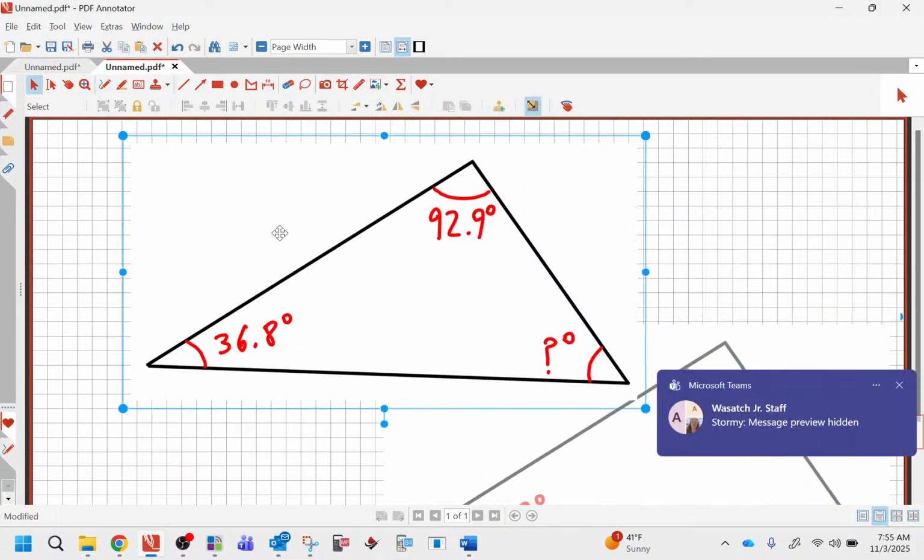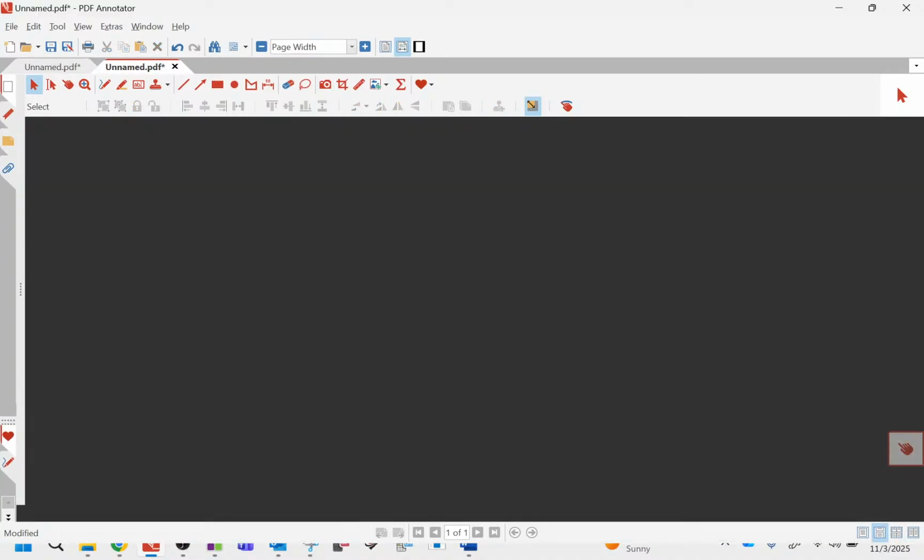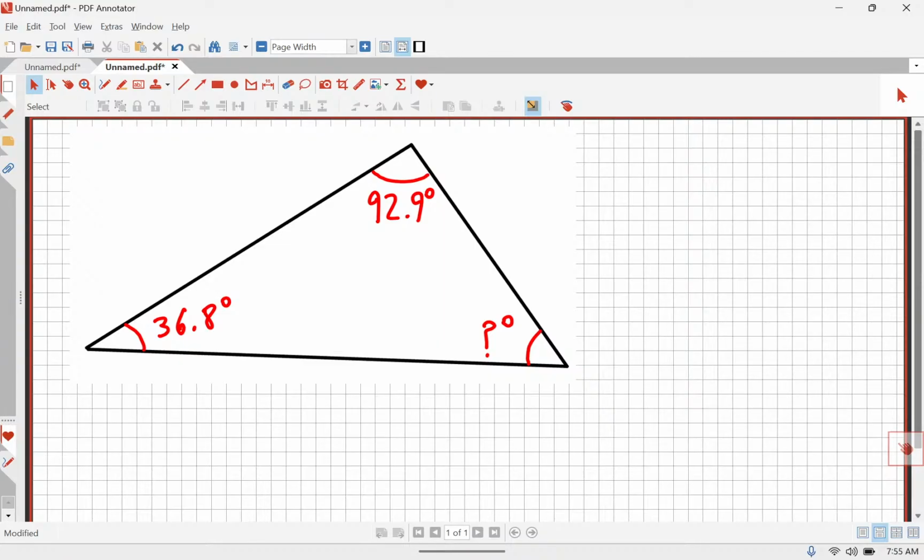Okay, so last time, Table J, on Thursday/Friday, we talked about the interior angles of a triangle, and the whole point of it was that we learned that all three interior angles of a triangle do something specific. Kennedy, do you remember what it is that all the interior angles of a triangle have to do?